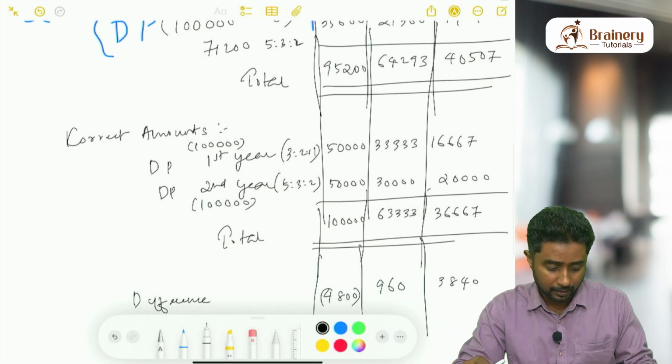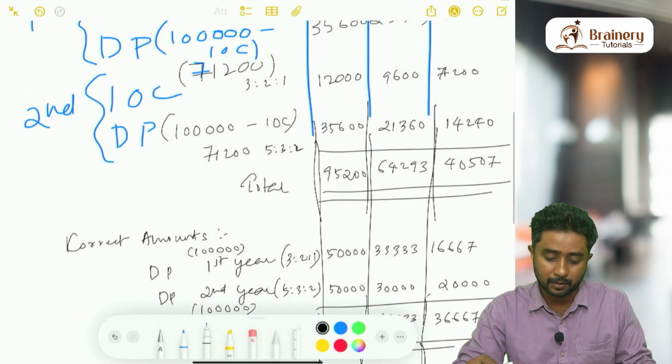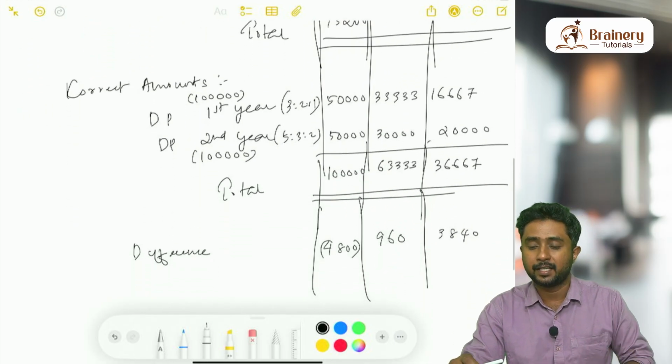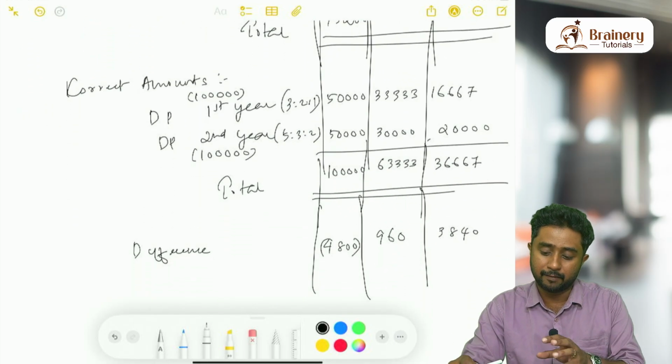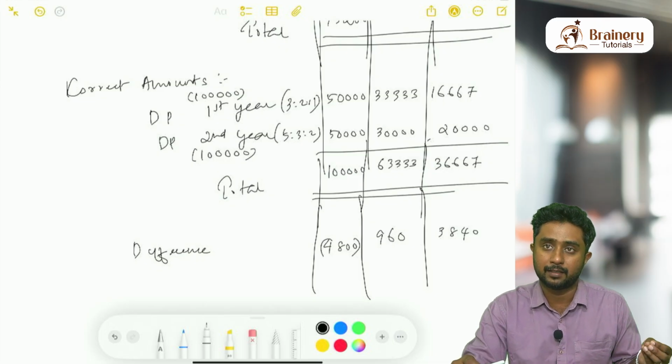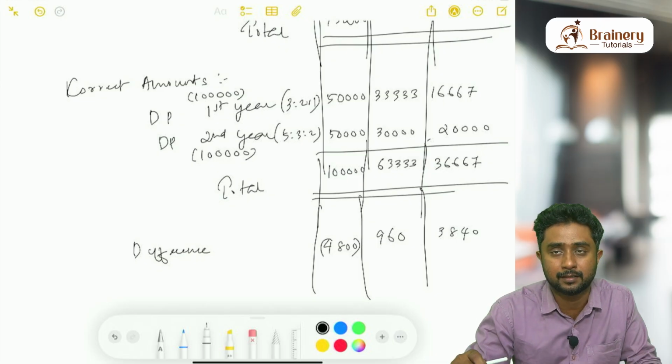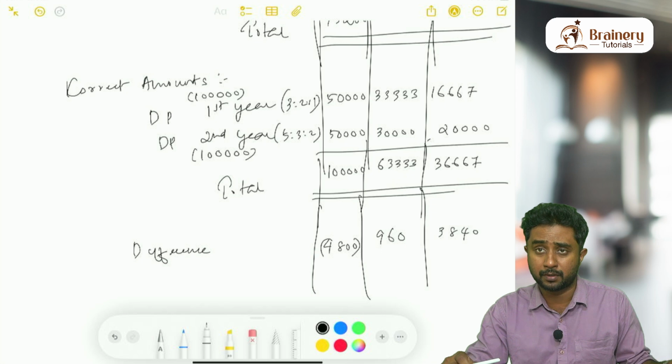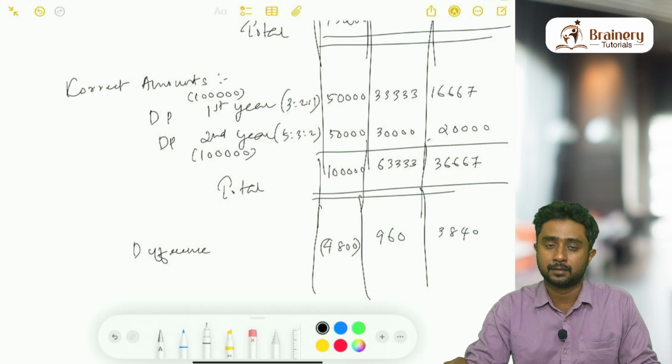So first we found the wrong amounts. We have mentioned that. Then we have found the totals. Then again next is correct amounts, which we have recorded. Then found the difference. A difference coming as negative means that person is supposed to receive this much money from others, because others have gained from these errors. This person has sacrificed from these errors.